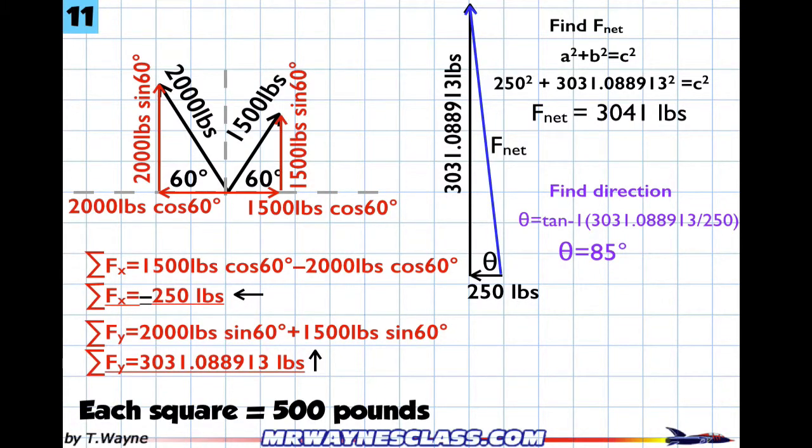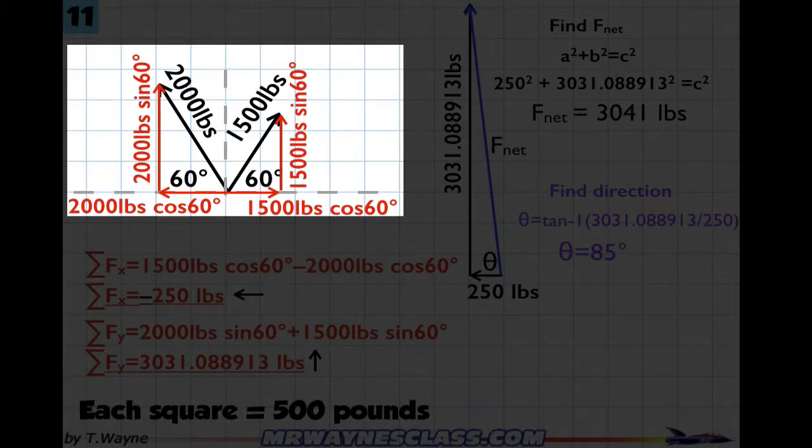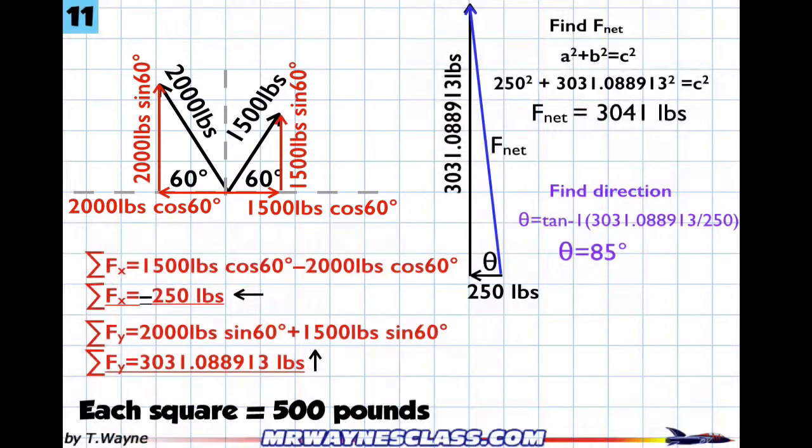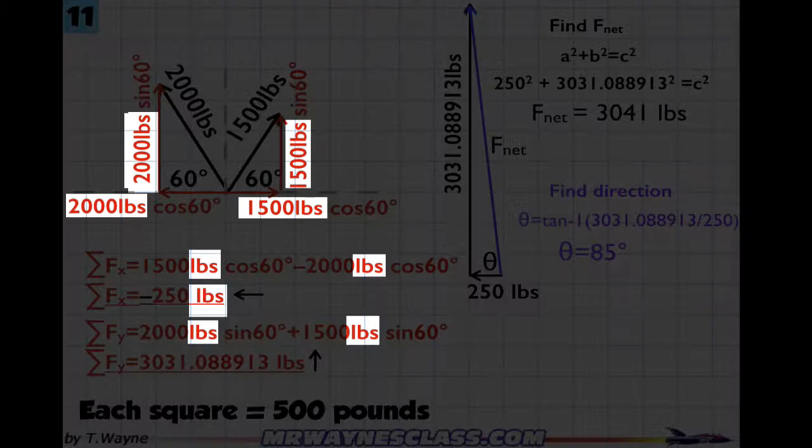Okay, let's talk about what I'm looking for credit. Look at a couple things. Look in the top left-hand corner where it says 2,000 pounds and 1,500 pounds. Wherever you see that measurement, I also want to see the units of pounds. So you look at the sides where I use the trig, it's not just 2,000, but it's 2,000 pounds. It's not just 1,500, but it's 1,500 pounds.